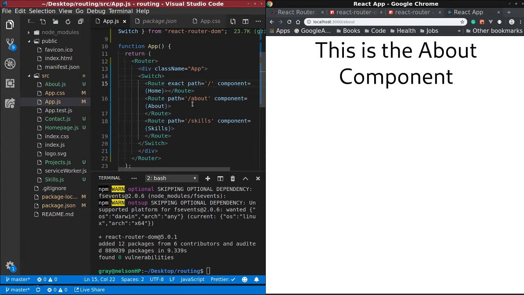How do we make things a dynamic path? Let's say that no matter what I type after the /, I always want to render the about component. It's not a great example, but for the purpose of this, it will work, yeah? What syntax did we use to make something dynamic?